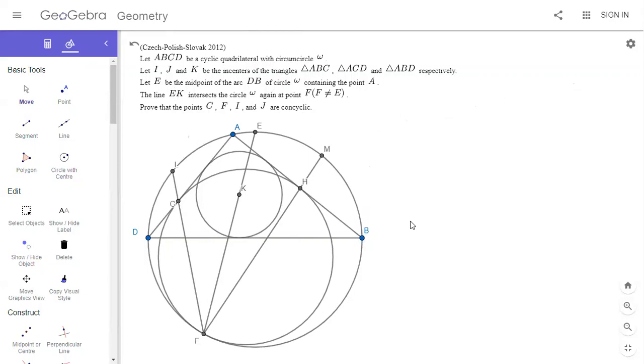Yeah. And it's also a well-known result that GKDF is cyclic. And that AK is perpendicular to GH and G, K, H are collinear. Yeah, I proved that on my channel. That's actually how I ended up drawing this circle using GeoGebra. But yeah, I proved on my channel that GKFB is cyclic. Let's see how I can show that FLEM is harmonic.